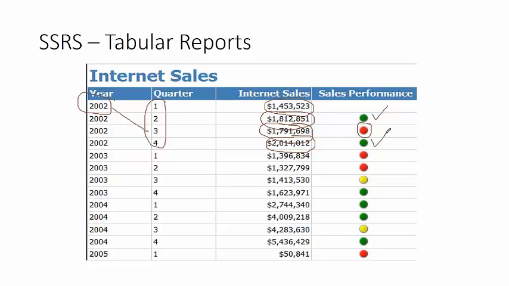So these kinds of reports will really help them to understand exactly what is happening and how it is happening, so that they can understand, okay, somehow 2002 quarter 3 is not good. There is something that happened with respect to quarter 2. So quarter 3 is not good, so we need to concentrate.